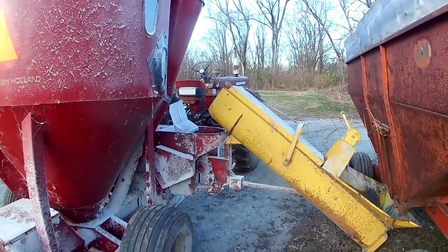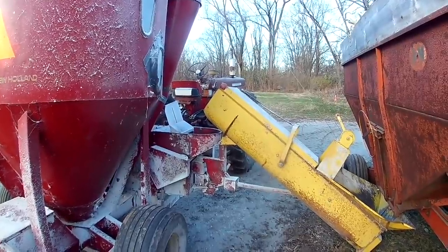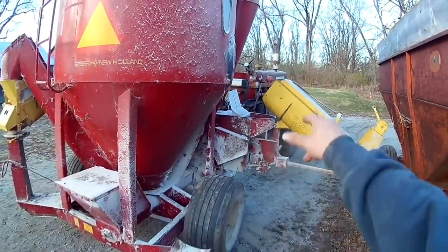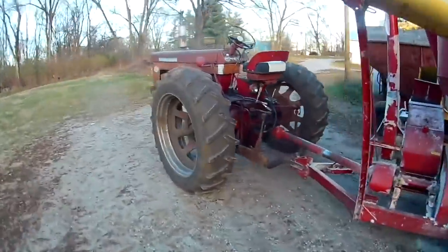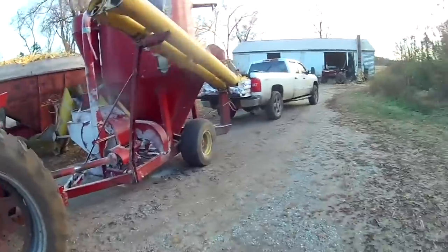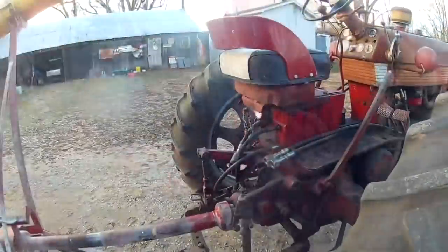Don't have time, got a lot of comments saying we need to clean up our tractors. I work a full-time job and farm on the side, so no time for that. Eventually that tractor will probably get restored, but until then it's gonna stay dirty and working. It gets parked in a shed every night, so not gonna get any better than that. All right, so I'm gonna get to grinding. Sun's going down. I still got some ear corn to pick, so gotta get it.